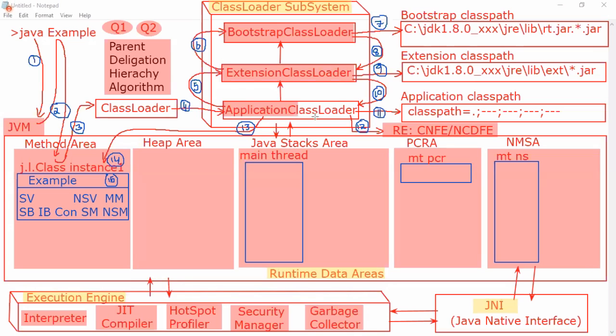What are the responsibilities of the class loader? Now you know how class loader works. Class loader is responsible for three things. It is not only responsible for loading, it is responsible for loading, linking, and initializing.